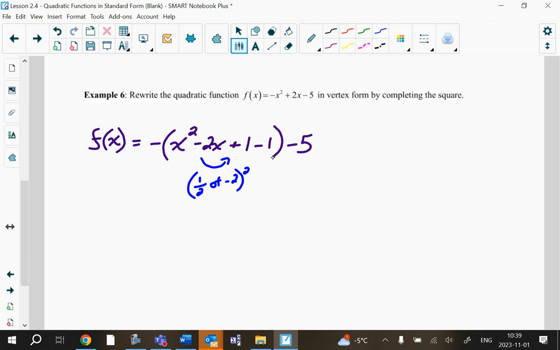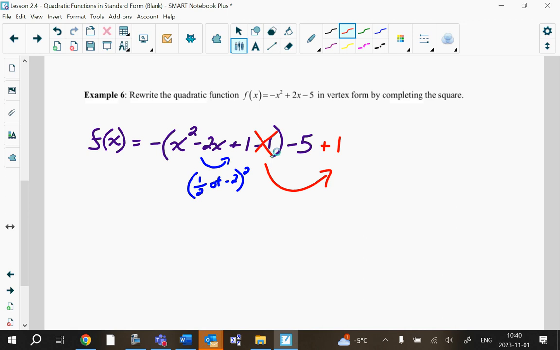I only want these three to factor, don't I? I need to get this out of the parentheses, so I need to bounce this out here. So I need to take a -1 out, right? But what's in front? If I'm taking a -1 out and there's a negative applying to it, it becomes +1 when I take it out. It could be in front of the 5. It doesn't matter.